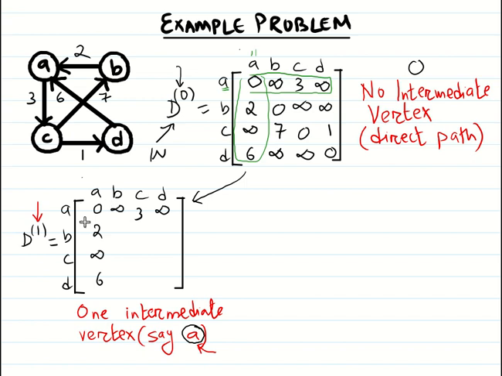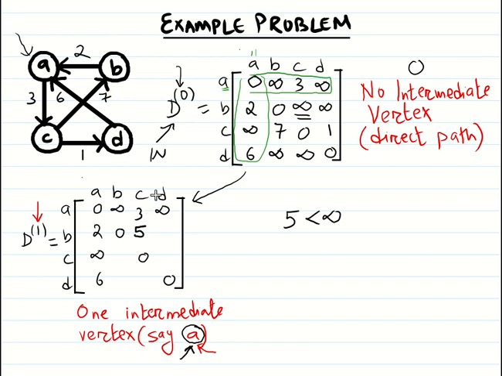Now let's see B to B. B to B is obviously 0 because there is no self loop. So B to B, C to C and D to D would be 0. Now let's calculate B to C. If you look at this table D0, B to C, the distance was infinity. That means there was no direct path from B to C. But now that I have introduced A as an intermediate, do I have a better path? Yes, if I go from B to A, the distance is 2, and if I go from A to C, the distance is 5. So now I get 5 as a new path from B to C via A. As 5 is less than infinity, I need to update this to 5.